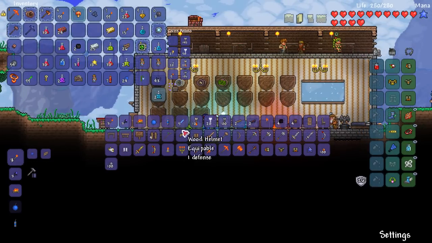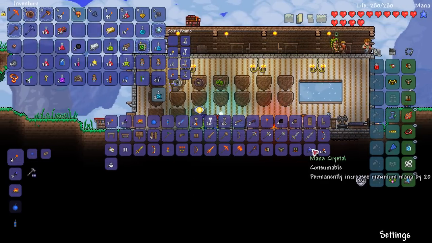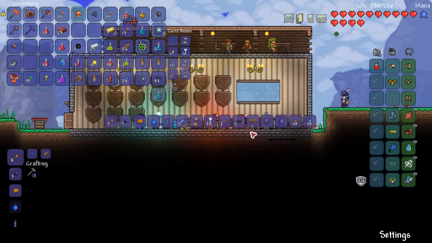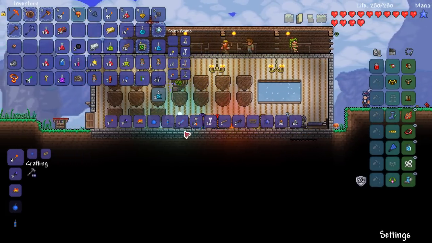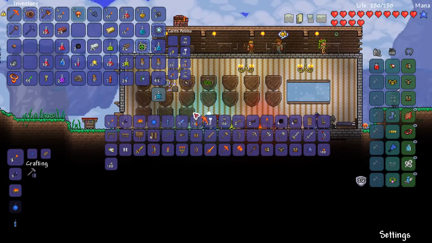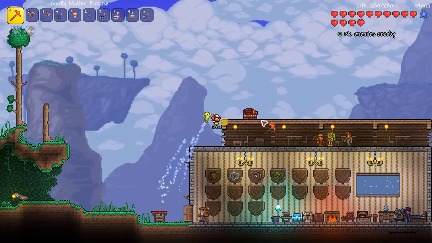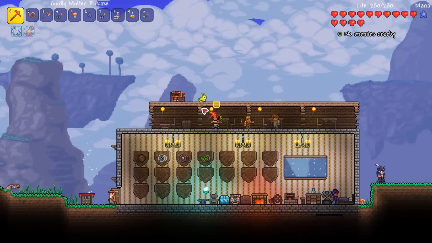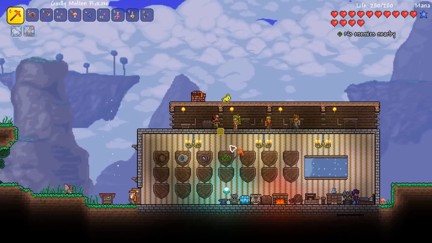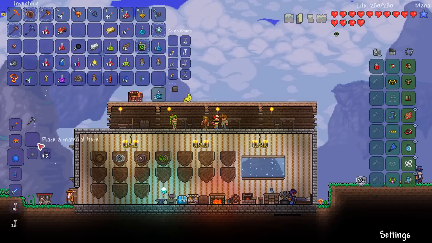So, where is the obsidian skull? That's a question. Where do you make it? Is it a furnace? Or is it a crafting bench? The obsidian skull. We have 43 pieces of obsidian, so we should be able to craft it straight away. Let's have a look up here. Let's not get confused with anything. Hello, sir. Oh, do you have to craft it here? Is that a thing? No? Okay. Hello, sir. Can you tell us all about the obsidian skull?